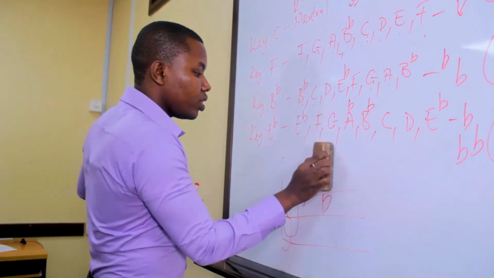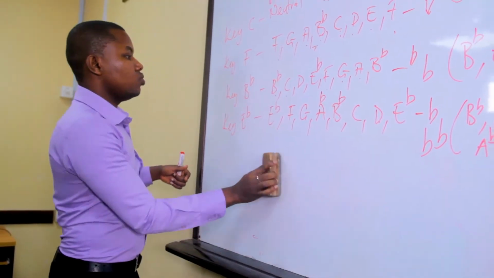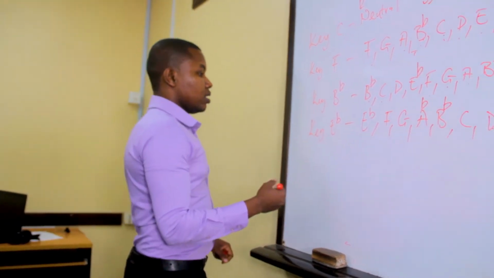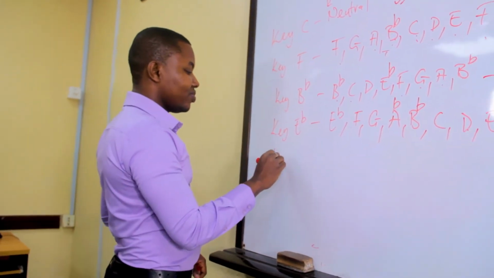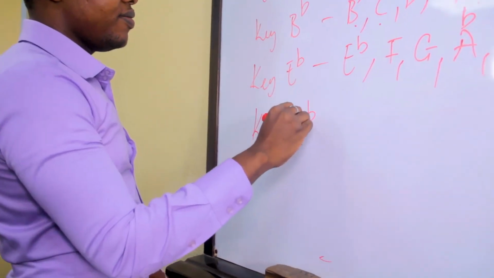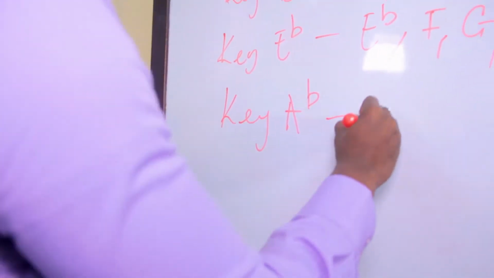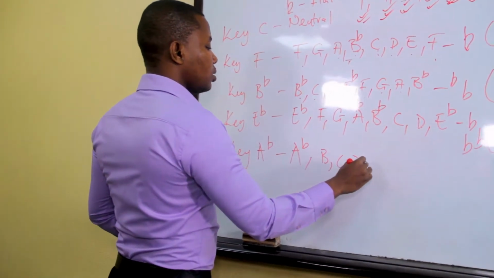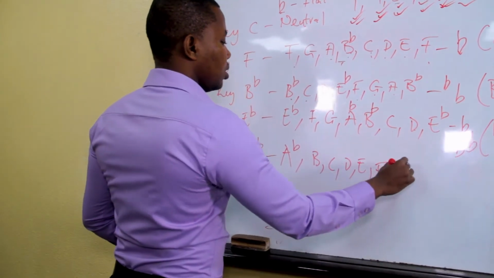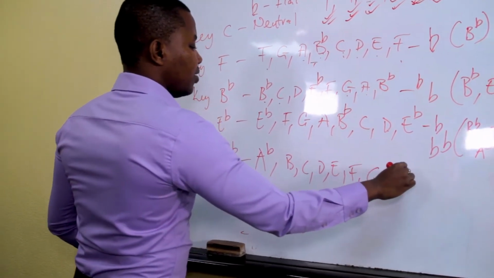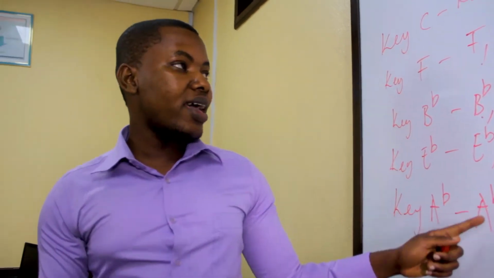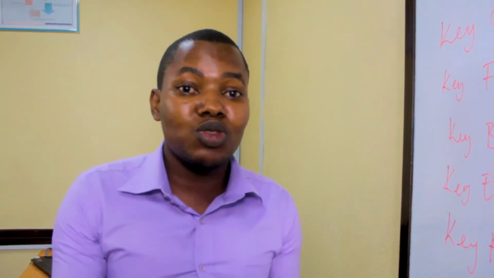Thank you. Now, let's quickly do one more. Then you do the rest as an assignment, as we did last week, right? So let's do key A flat. The same way we have A flat, B, C, D, E, F, G, and A flat. You ask yourself the same question you've been asking yourself. From A flat to B, is it a tone or a semitone?